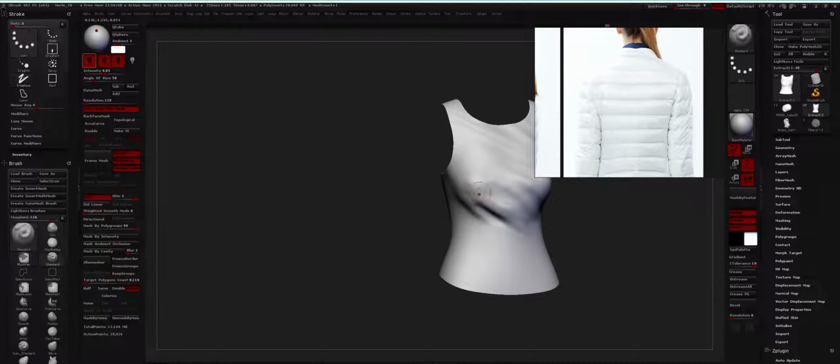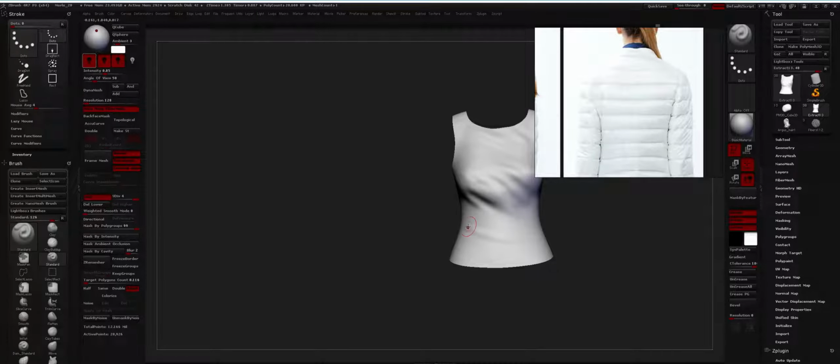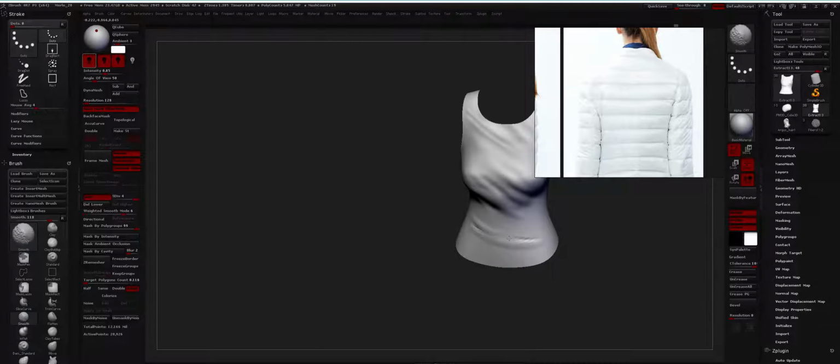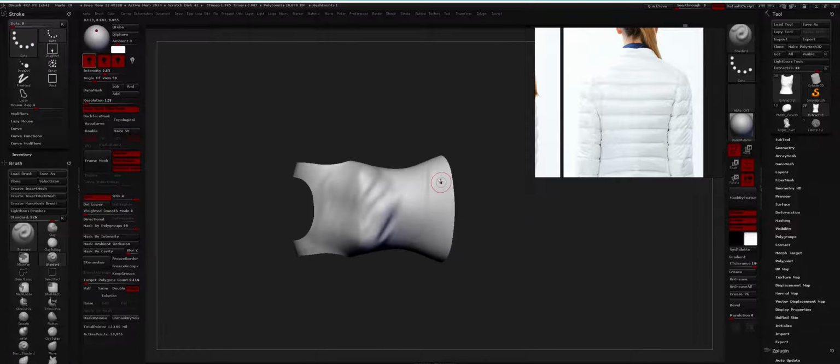Just kind of sculpting over that. Some horizontal folds here where it's gotten a little scrunched up, which always happens with short shirts, so they kind of get scrunched up.